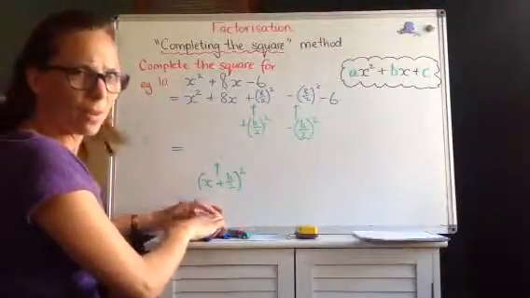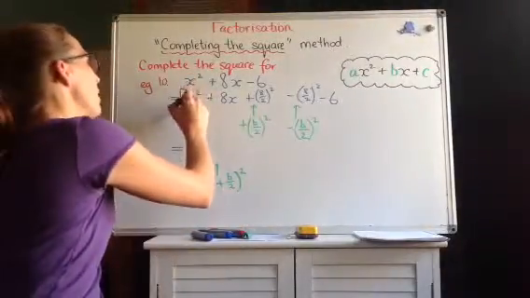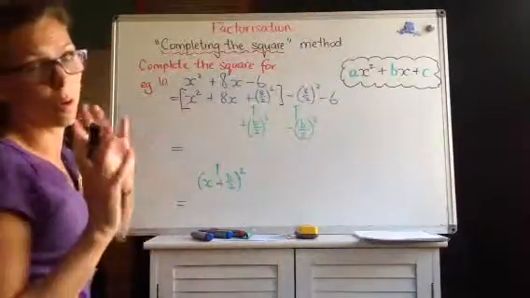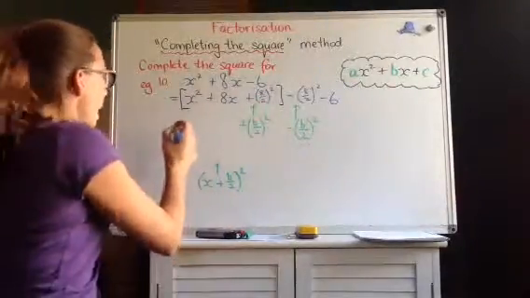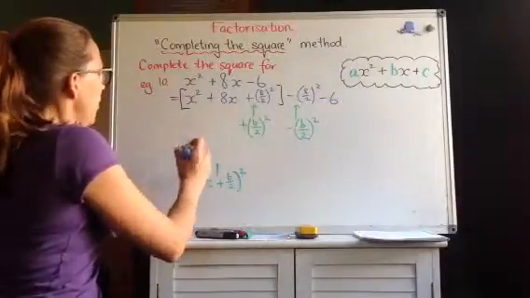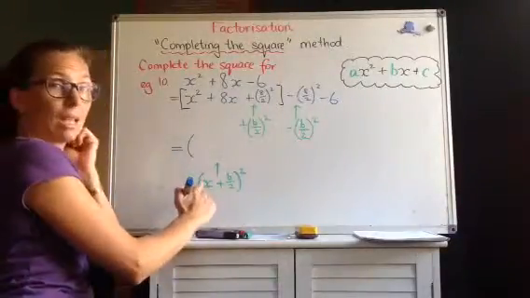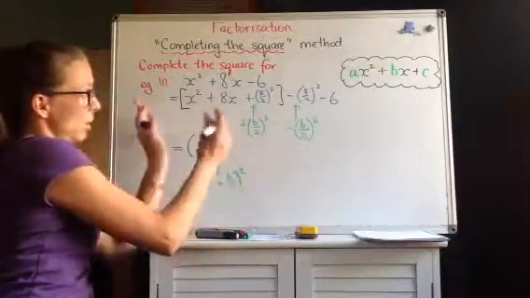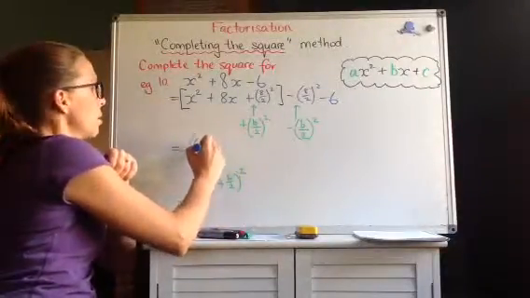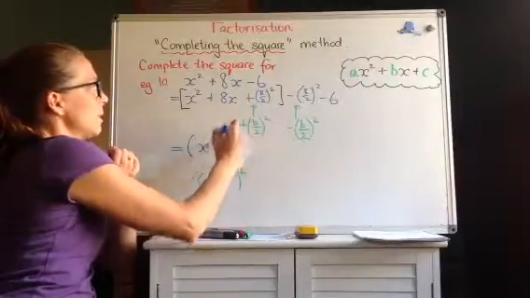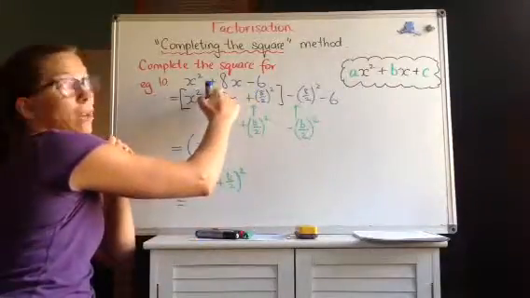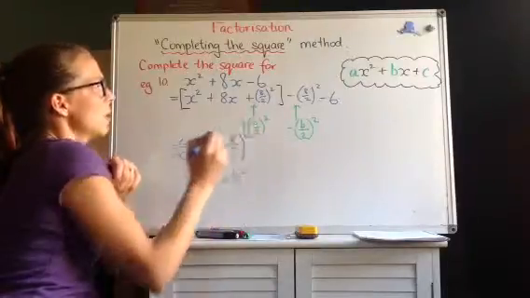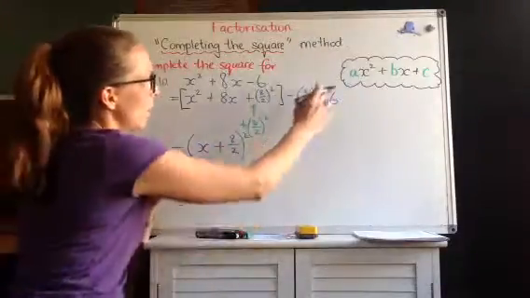And then for the sake of the next step, I put this whole section in a bracket. And I'm going to turn this into what we call a perfect square. How do I do that? Well, I've got a rule that says the next line is going to be x plus just b on 2, close bracket, all squared. So x plus b on 2, close bracket, squared. And then I'm going to have these bits.